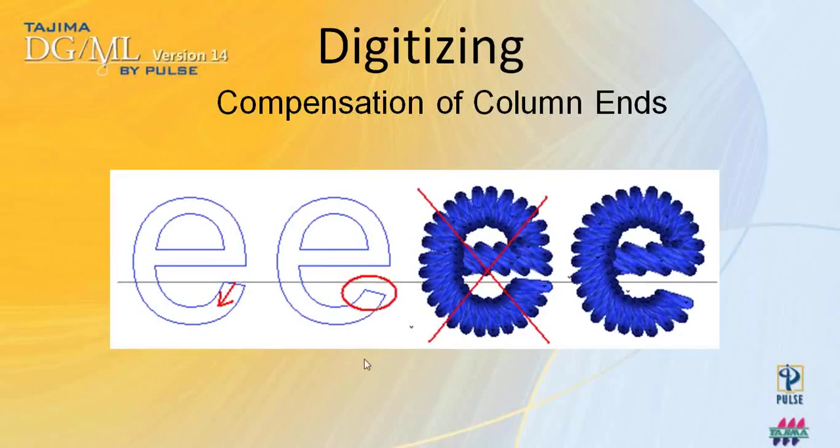Alright, so what you need to do is you need to chop off the tail end of the E, push this a little bit further down so that you gain space between this end and the horizontal bar. And the result when you embroider this is a recognizable lowercase letter E.